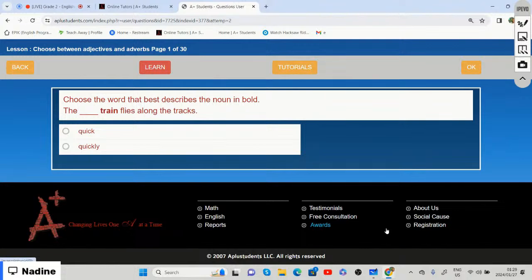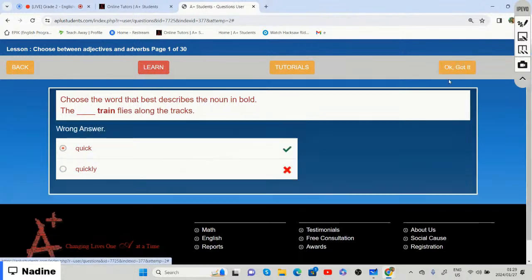So do we say quickly? Let's see. The quickly train flies along the tracks. Let's try quick. So it's actually quick. So the quick train flies along the track. But well done.